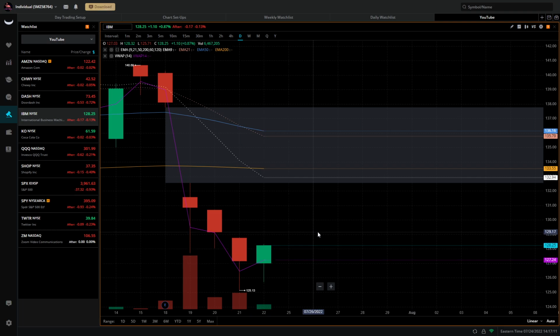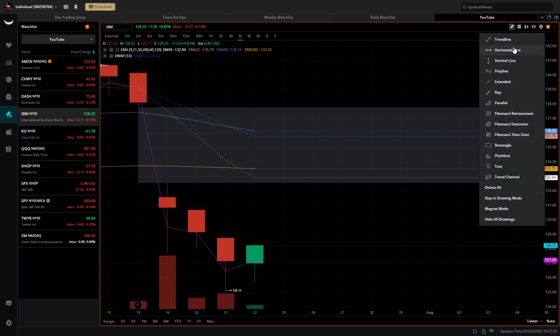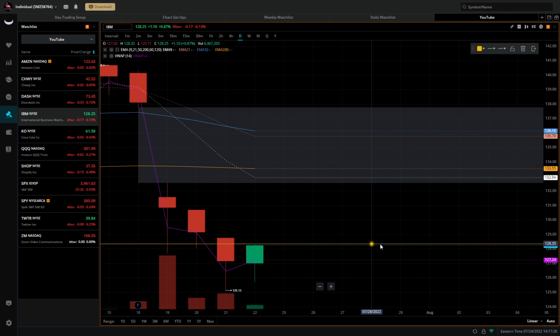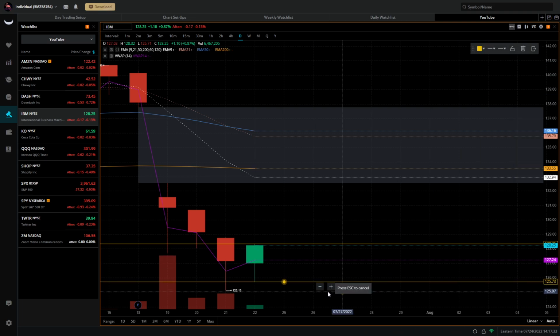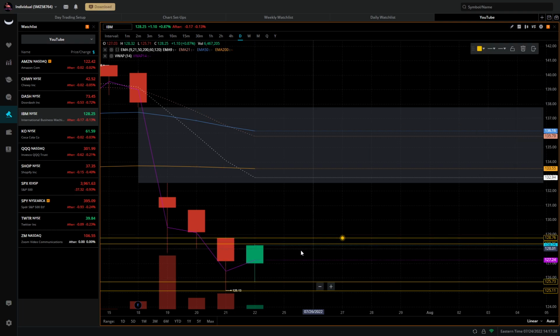Now, I don't always like to play inside bars when the range is too small. What I mean by that is, you can see here the high is 128.81 and this high is 128.32. For inside bars, I'm going to do this really fast, just assume these are the right levels. For inside bars, you play the high and low of the inside bar, and your price target is the low and high of the mother candle, which is the red candle right here. So this is basically the levels. Just assume that this is the high and low, and this is the high and low, and the top, of course, are the price targets.